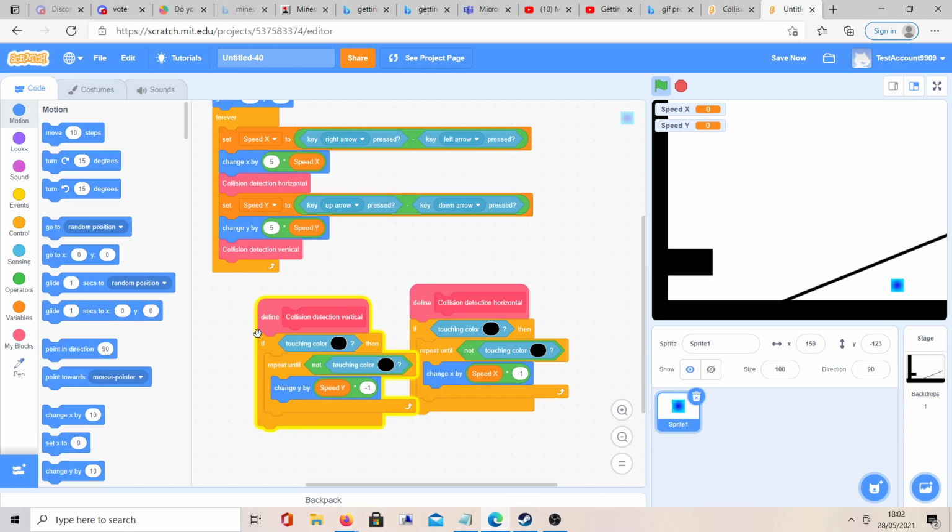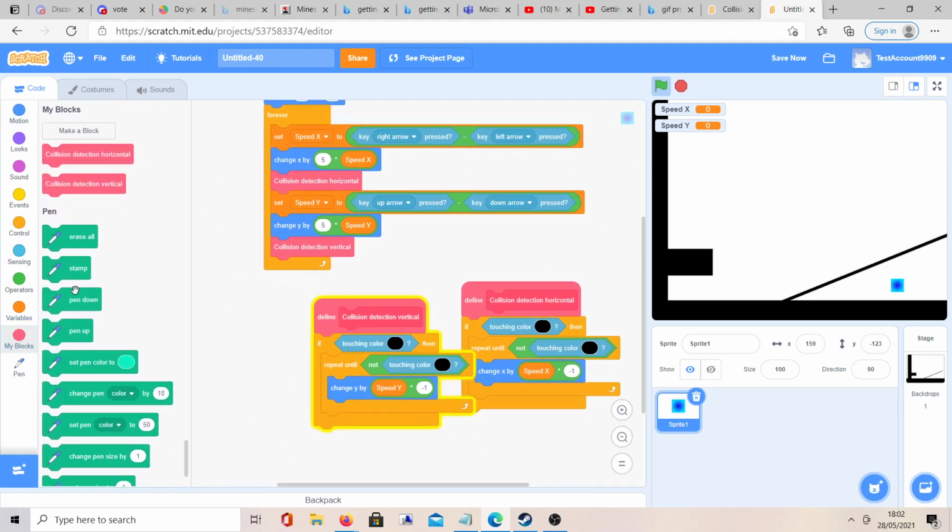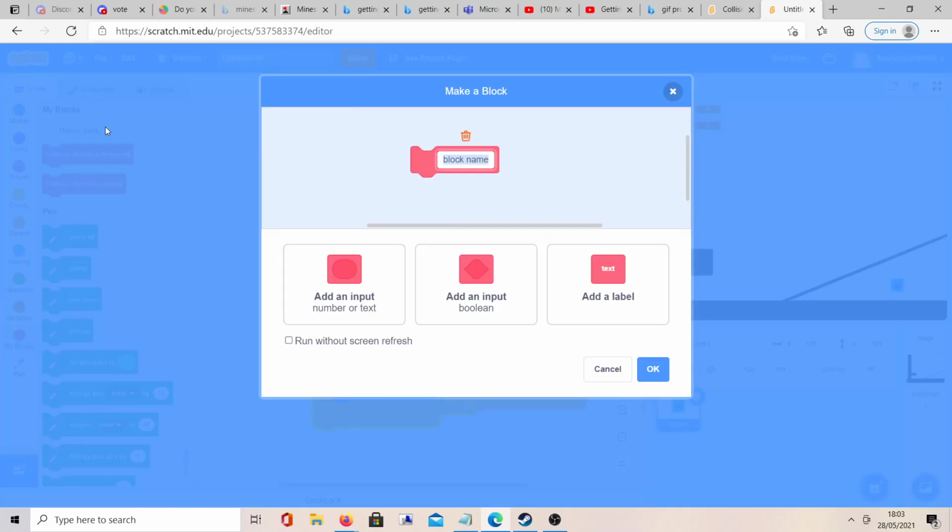So what I want to do is put a bit of leeway in, right? We only really need to do this on the X coordinate because when it comes to the Y, you naturally move up and down in the Y position quite a lot just because of gravity when we do implement that. So what I'm just going to do is check for leeway. And we'll just run without screen refresh.